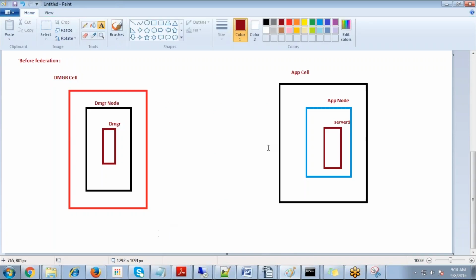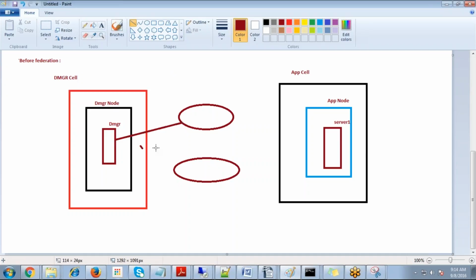Before federation, the DMGR cell is completely different from the application server. So before federation, we have two admin clients, right? To access the DMGR, most of the times we are using two things only.